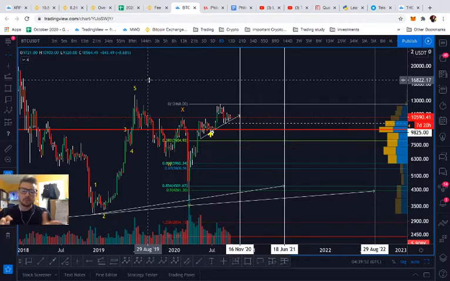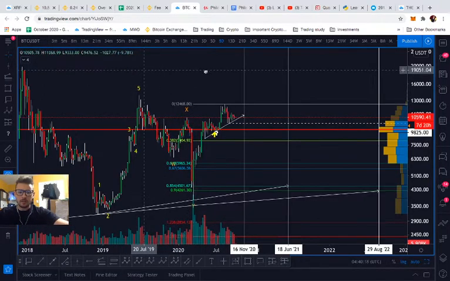But basically this is what we got on this chart on the 8-day, which is a significant date, I think. So we got November 16th, 2020, and then June 18th, 2021, and then August 29th, 2022. So the 8-day chart is obviously a bigger chart, and we'll get right to the count.